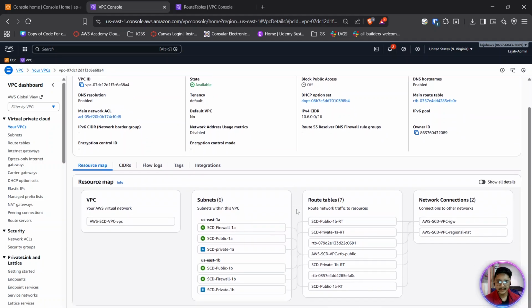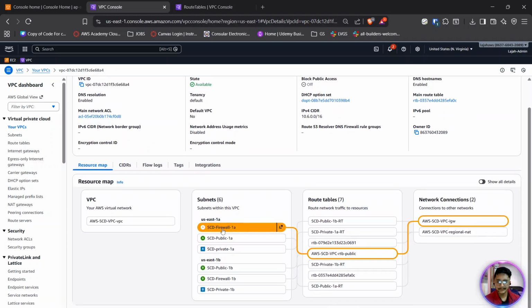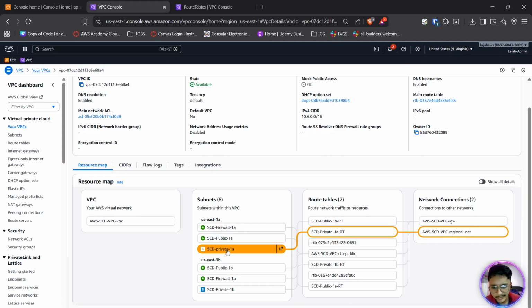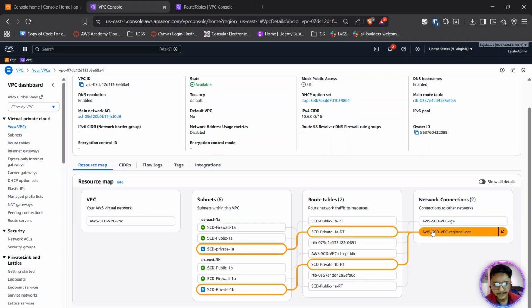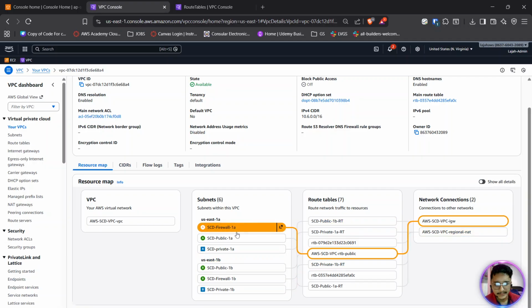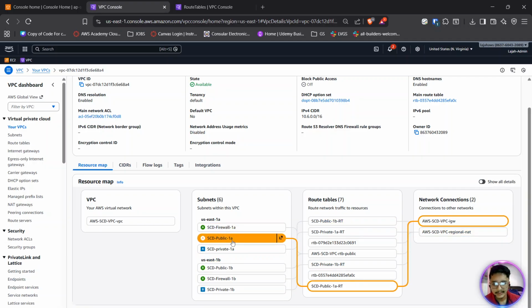But there is another one, the public route table. So our resources will be in the private subnet, and the request to the internet is forwarded to the NAT gateway. And the NAT gateway in this subnet will forward the routes through the internet gateway.